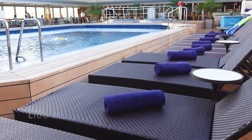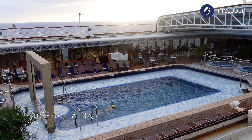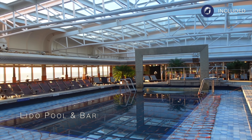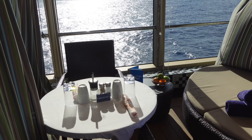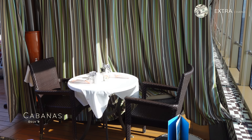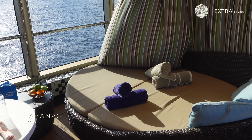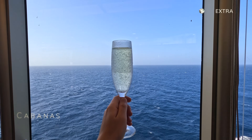This is the Lido Pool. This pool area features a good sized swimming pool, a large hot tub and two smaller ones. For a main pool on a cruise ship this space was very relaxing and bar service from the Lido Bar was fast and friendly at all times. The Lido Pool features a retractable roof which slides all the way off when Eurodam is sailing in warmer climates. On the starboard side of the Lido Pool you have luxury cabanas which cost just $50 a day. Each cabana features a table and chairs, a luxury cushioned lounger, and you are waited on from 9am to 6pm. $50 is a very fair price for the service and comfort we experienced.